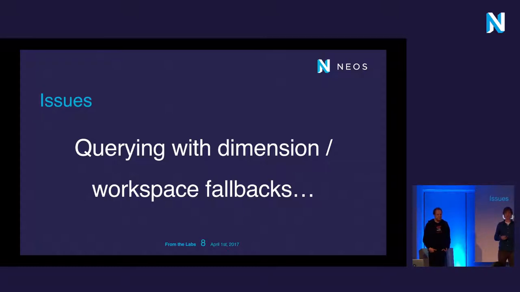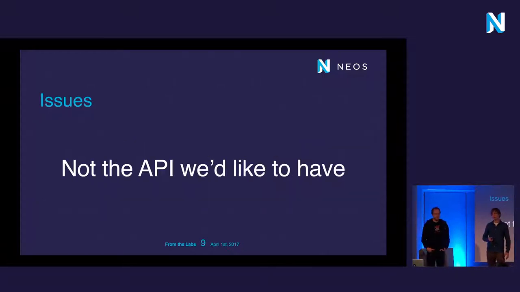And then we have some parts like querying with dimensions, which were introduced a little bit later after we published the initial content repository. And we now have workspaces with fallbacks, so you can have team workspaces and stuff, which are pretty powerful. But all these features have quite some impact on querying data. So on each query in the system, you need to evaluate a lot of stuff and need to find the right variant. What is the best matching node for my query? And that's not an easy problem. And in the end, the API grew a little bit out of hand because we never really did an API modeling. It just happened to be the way it is right now. And it works, but it could be more consistent and could be a more powerful API.